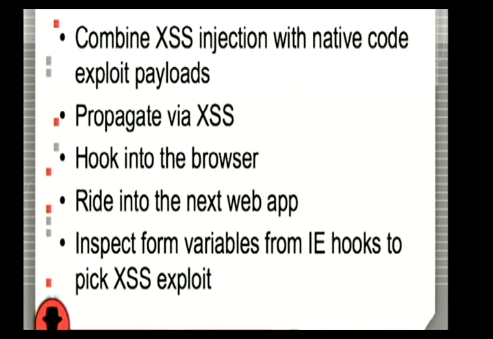Well, we want to combine cross-site scripting injection with native code exploit payloads. That was the genesis of the idea. It was me trying to figure out what cross-site scripting and viral propagation of JavaScript meant if we could combine things like HD's Hamachi and bugs that you find through things like Hamachi in browsers. Now, luckily, I didn't have to do much work because HD put together a thing called Browser Fun.